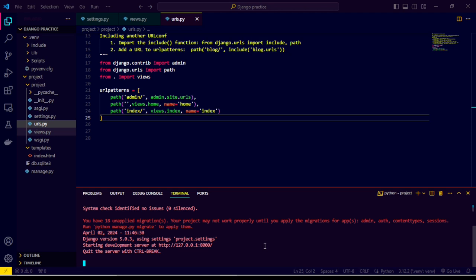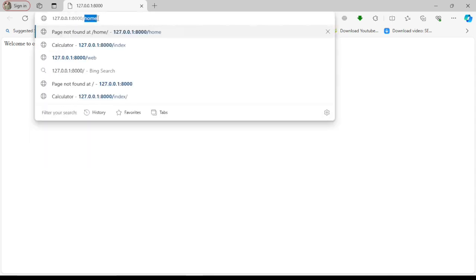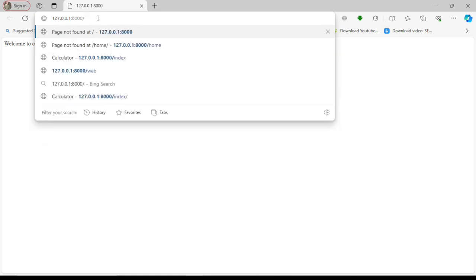After that the URL should pop up. Now click on the URL while holding the Control button. This is the main page of our site. We have to move toward the index page. So I'm going to type index there to check whether our template is rendered or not.